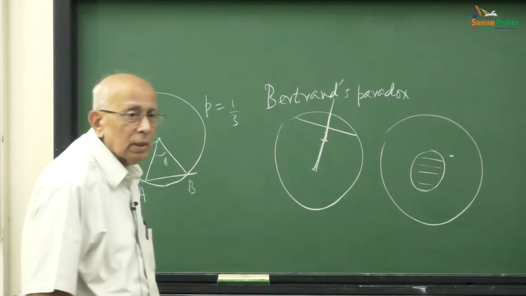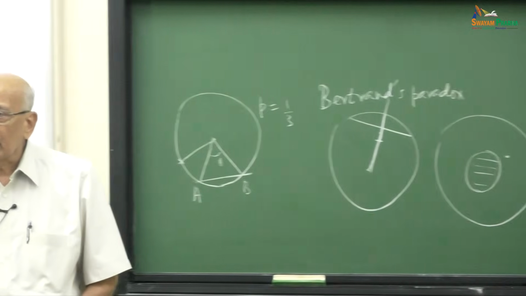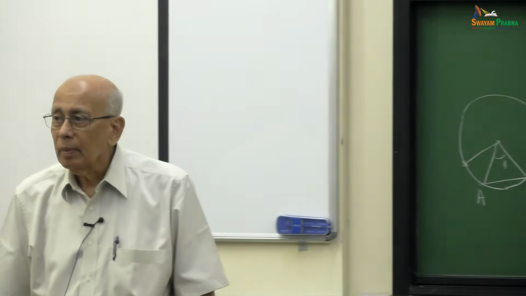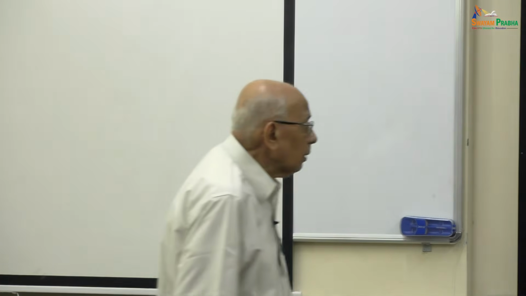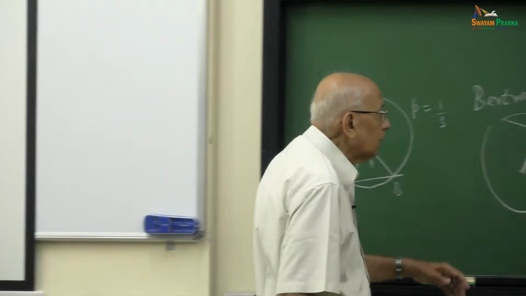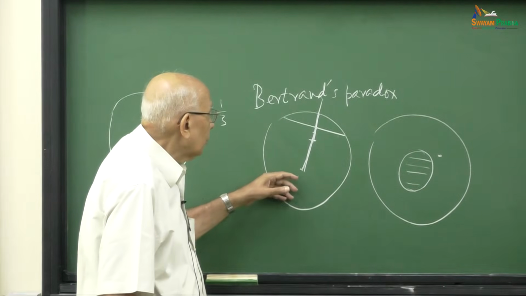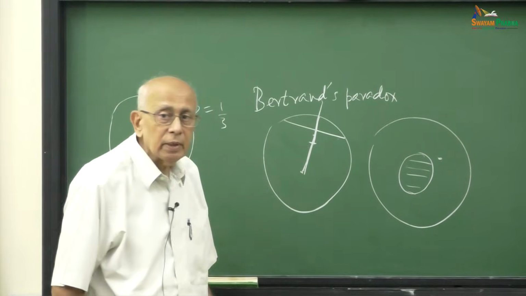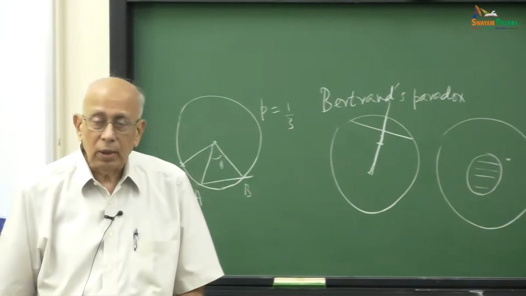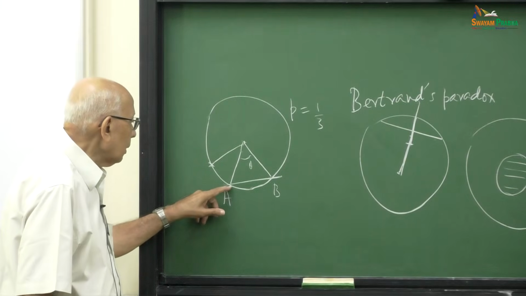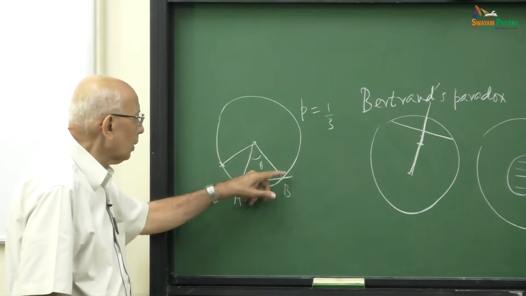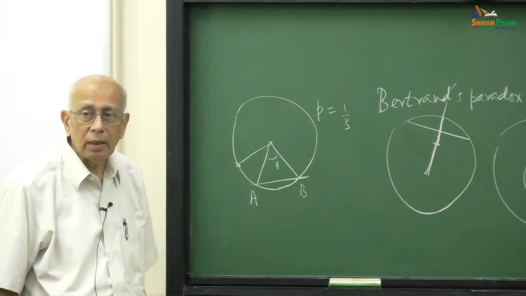There's nothing paradoxical about it. It has to do with the fact that when I say the chord is drawn at random, it's not good enough. You have to tell me what property of the chord is distributed in what manner. If you tell me the midpoint of the chord is distributed uniformly inside the area of the circle, then the answer is one value. If you tell me it's uniformly distributed along the length of any given radius, it's another value. And if you tell me the endpoints of the chord are uniformly distributed on the circumference of the circle, that's yet another value, etc.